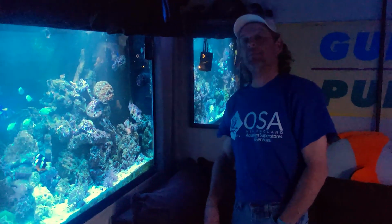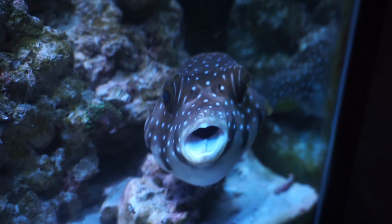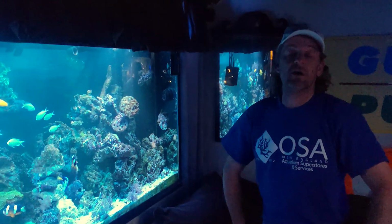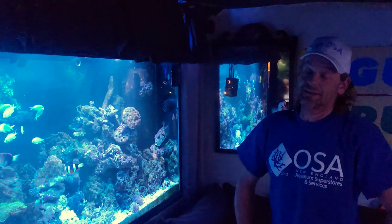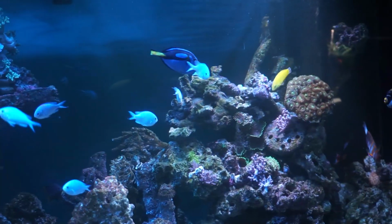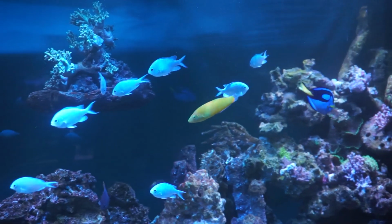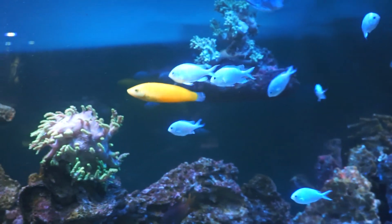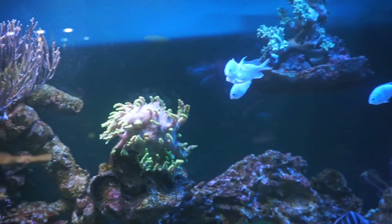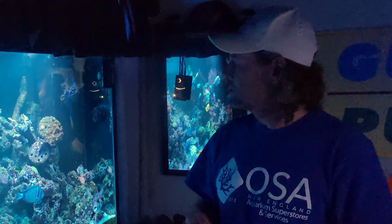A lot of you guys remember our mascot Fred from the old store, and people wonder where he ended up. Well, he ended up in this tank. There's our boy Fred. He's still splashing water all over the place. He's still making a mess, but I love the guy. He's a great fish. We have a Harlequin Tuscan here, Queen Angel, Clown Trigger, Desjardini Sailfin, Achilles Tang. He's going on a little over 5 years now. Fox Face, large pair of Clarky Clowns, Hippo Tang, Yellow Tang, Unicorn Tang.